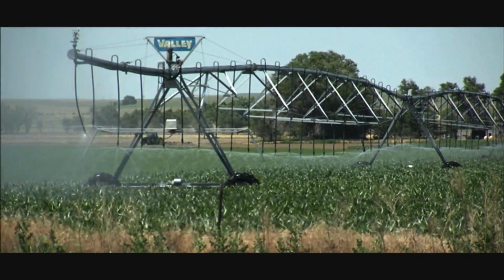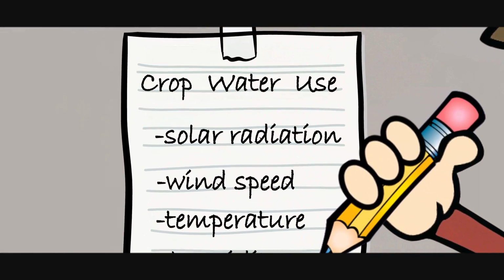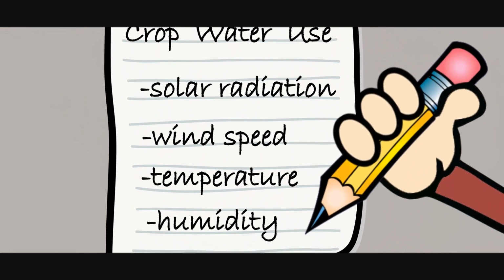We use energy in almost everything in the world, and supplying water to crops is one of the basic uses in Nebraska. And so water not pumped is energy saved. So the key there is with irrigation scheduling, you should be putting on water at the right time and amount. So therefore you'll be very efficient in applying water only when the crop needs it and in the amount the crop needs. In order to do irrigation scheduling, you need to have an estimate of the daily crop water use. But that requires daily weather inputs of solar radiation, wind speed, temperature, and humidity.